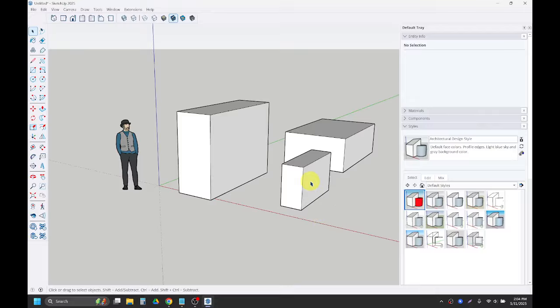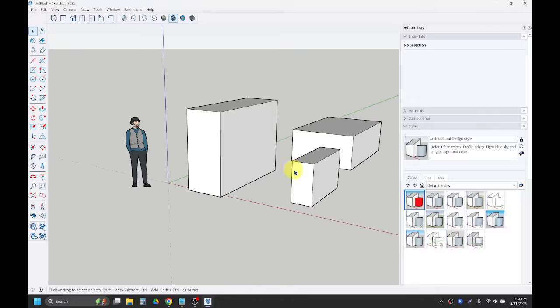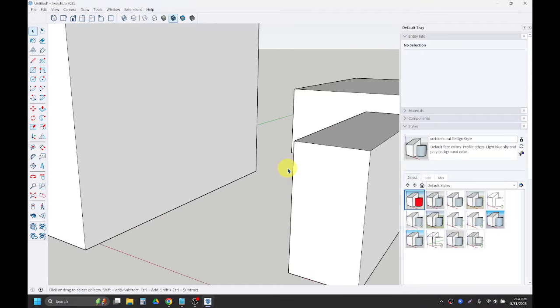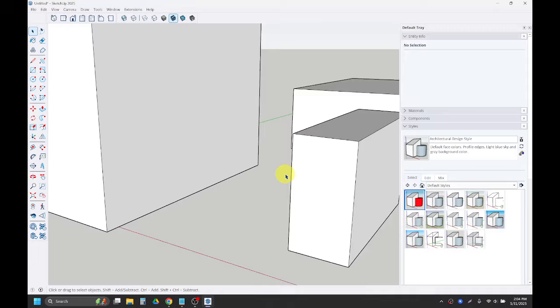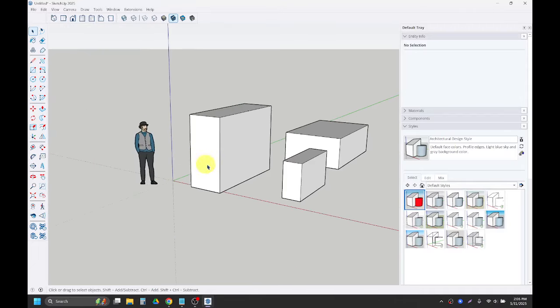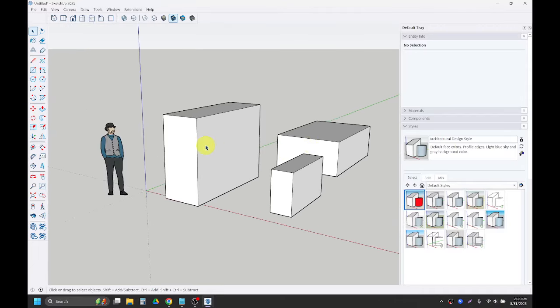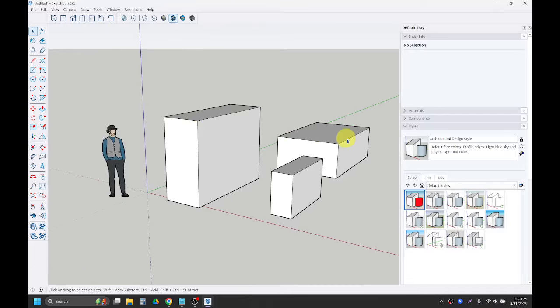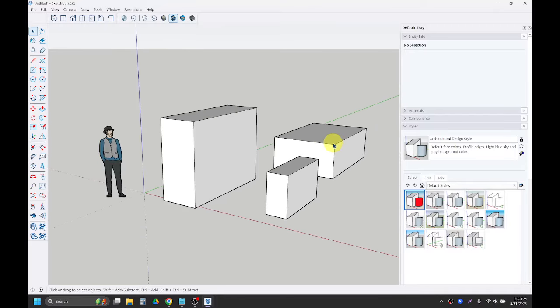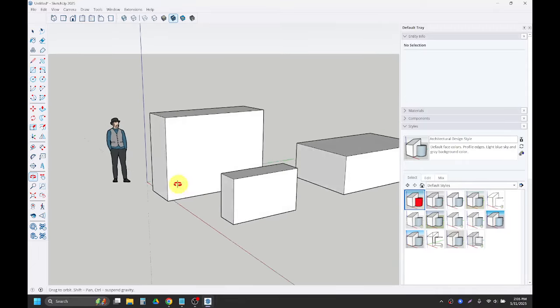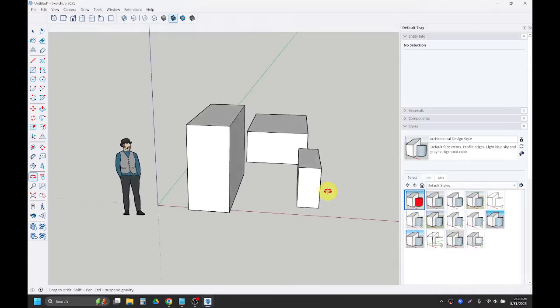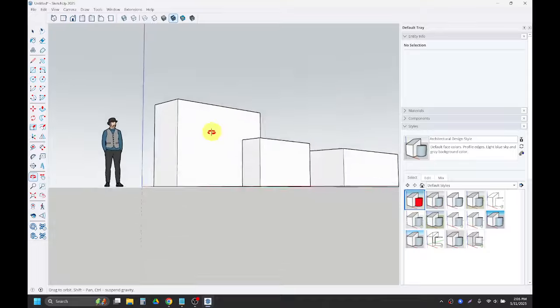Now to move around in the software, you can just use your scroll wheel on your mouse to zoom in and out. And it is going to be context sensitive. So it's going to zoom in based on where you have your cursor. Now, if you want to move around 3-dimensionally, if you click and hold the scroll wheel like a button, you'll see your cursor switches to an orbit mode and you can orbit around 3-dimensionally.